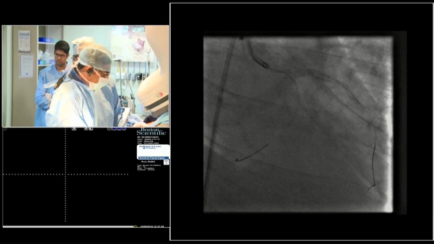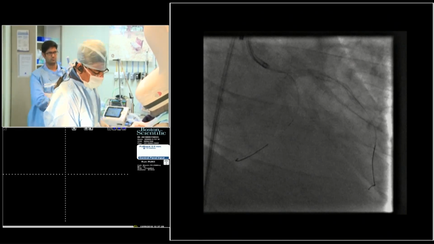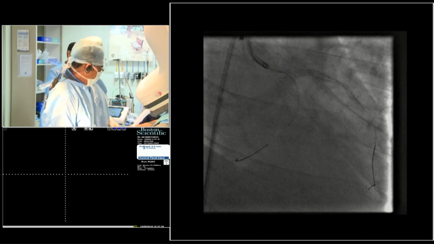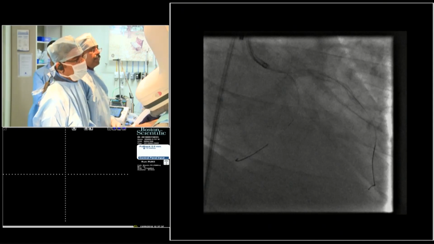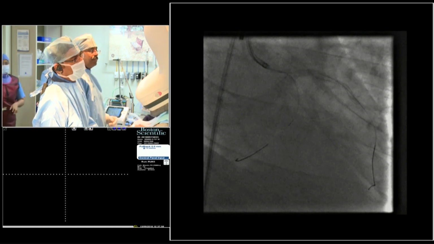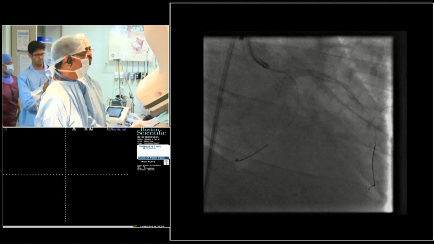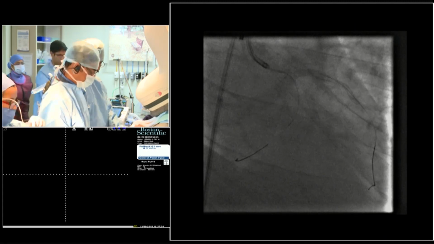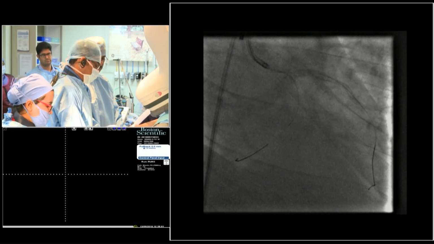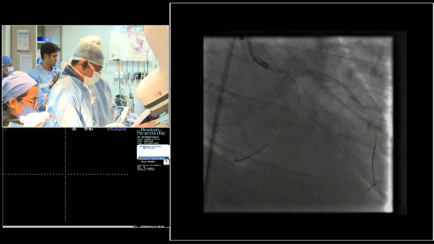So what do you all do? You check multiple views? Yeah, at least 2 orthogonal views. In this patient, since he has severe LV dysfunction and is in shock, anyway we are going to do IVUS. We can confirm by IVUS whether it has expanded fully. Do we need to take 3 views giving dye? No, we didn't give dye, sir. I just checked the balloon expansion with quick inflations and deflations because it was occluding the dominant LCX in a guy with severe LV dysfunction.